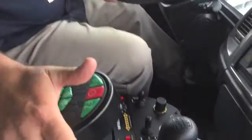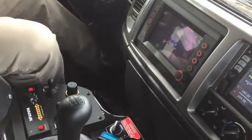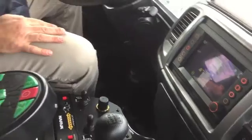All you've got to worry about is moving your brooms, gobbling a little bit if you had to, and when you've finished your sweep, quite simply the stick goes up, every piece of sweeping gear docks and goes away. You shut your RPM down on the truck and then disengage the hydrostatic system, which is just the reverse of what I did before: clutch in, truck into neutral, push the button, it'll go from H for hydrostatic over to manual, and then you're a truck again. So you're back to a 6-speed.